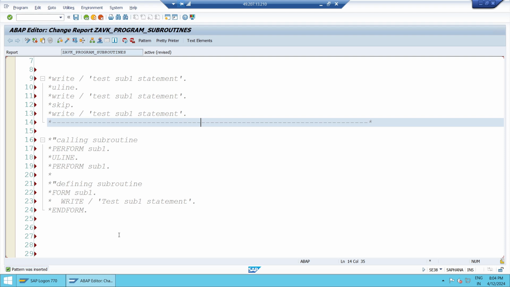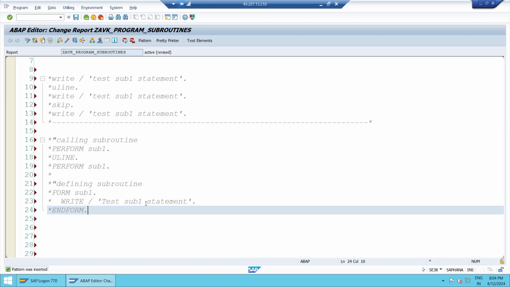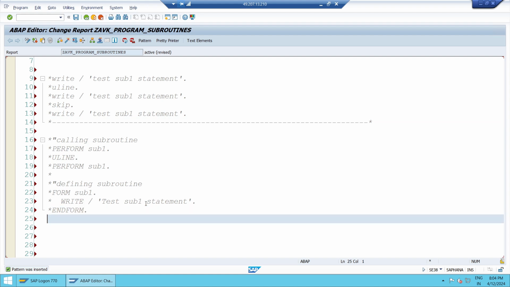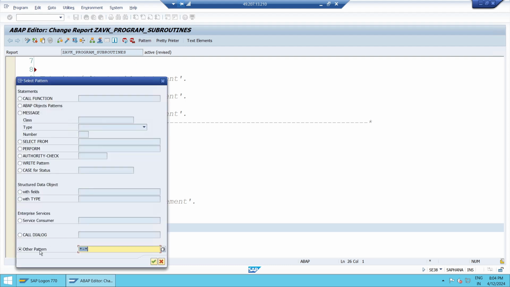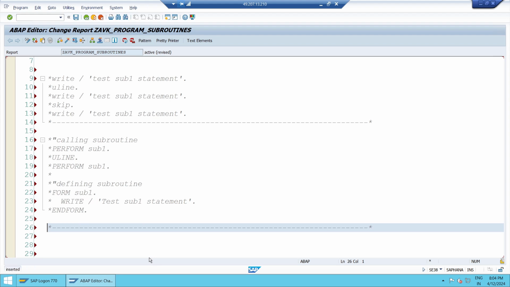This is your basic understanding of this. I'll keep this, go to the pattern, and continue. Now we will extend this topic a little ahead.